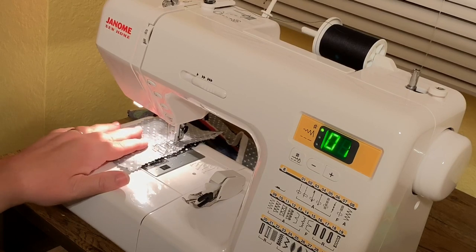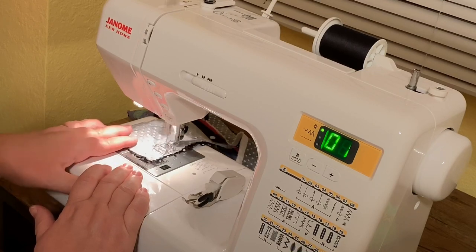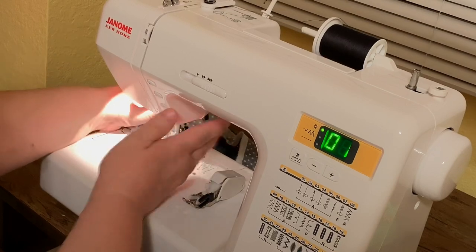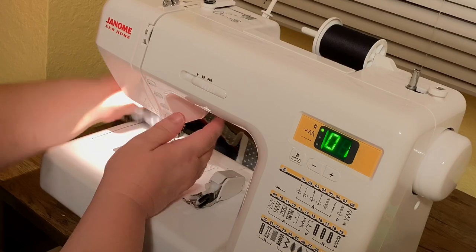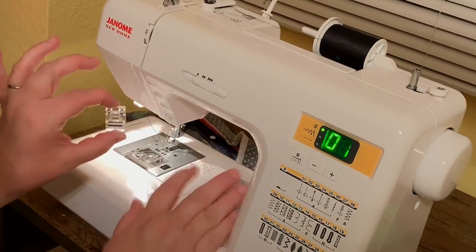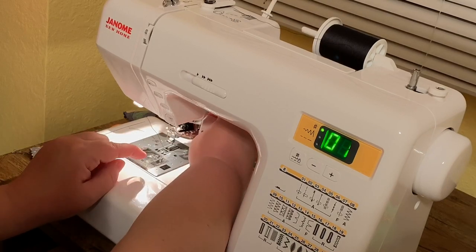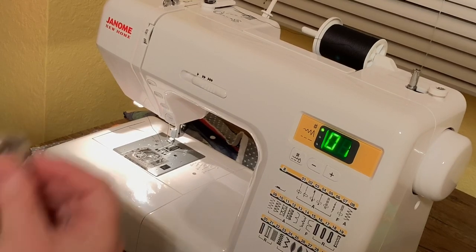for my use, you can watch the roller helping the fabric along. Obviously this is cotton, so it wouldn't even need it, but that's definitely a nice little foot to have. It's just so much easier to pop on and off this little thing than the walking foot, which has to go around the screw of your needle, and it's a pain. So I use this roller foot a lot more.